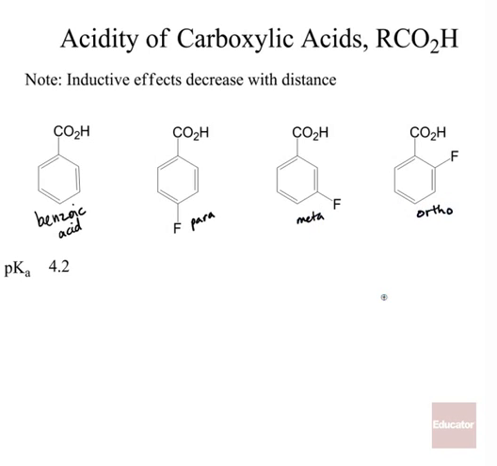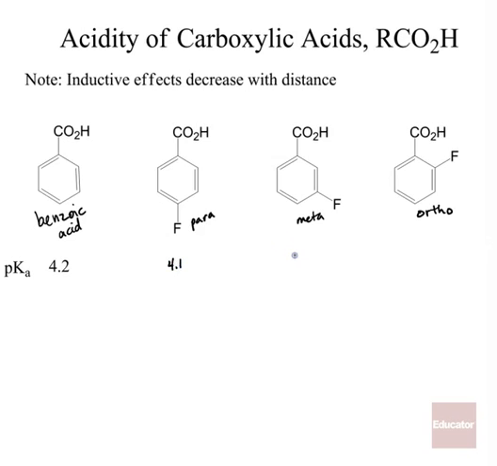Okay, the benzoic acid itself has a pKa of 4.2. So what do you expect for these fluoro-substituted benzoic acids? What do you think is going to happen to the pKa? We would expect these fluoro-substituted ones to be more acidic. What does that do to the pKa? It lowers the pKa. So we expect them all to be lower than 4.2, and they are. But the one where this fluorine is really far away, very, very slightly lower. It's 4.1, just barely any difference at all.